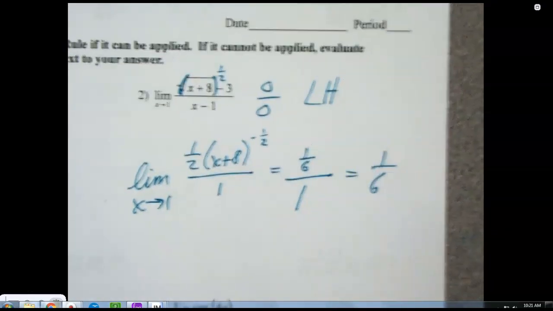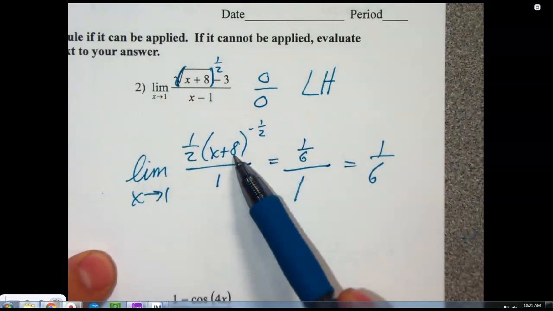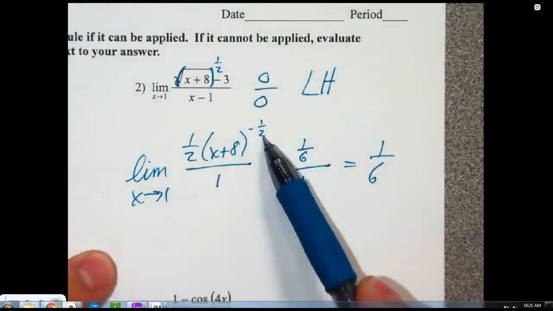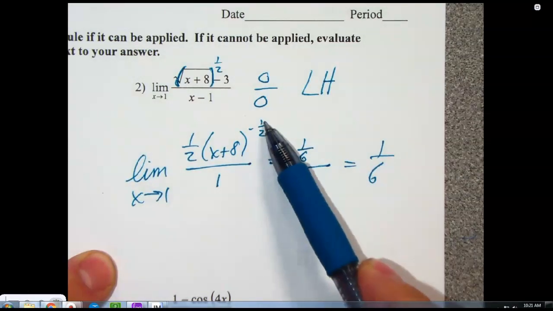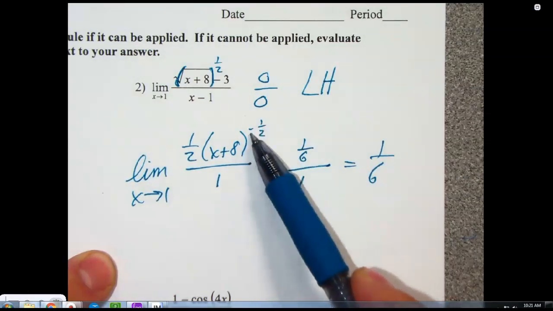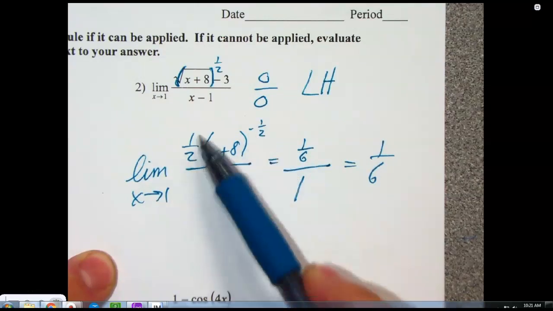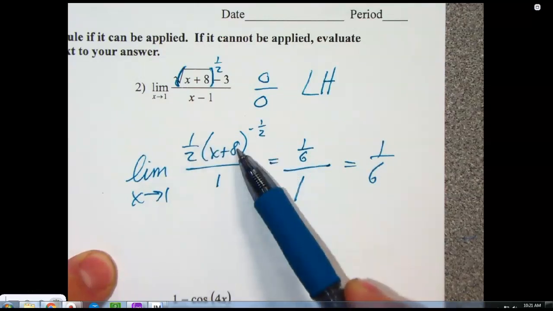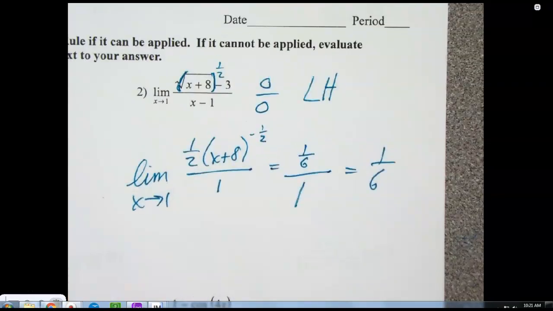The power part, so 1 plus 8 is 9, right? Yep. Second root of 9, 3 to the first power. 3. And then the negative flips that upside down. So now it's 1/3. And then 1/2 times the 1/3 is 1/6. Right.